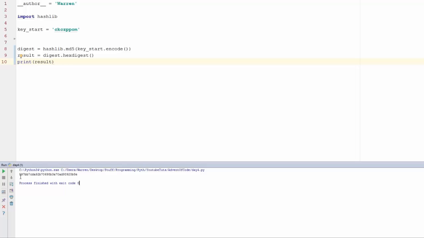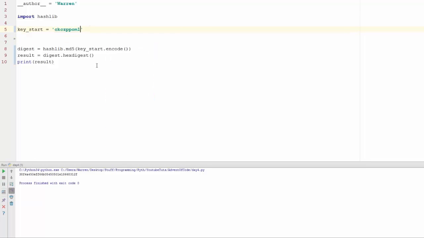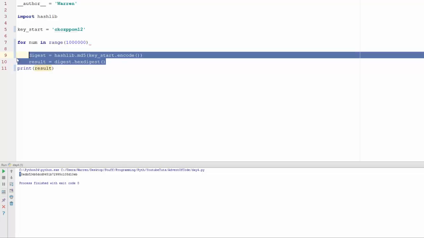So anyways, hashlib automatically spits out a number in front followed by whatever else. So if I start adding like 1, you see this number changes, 12, and we need 5 zeros in the front and it'll be happy. So what we're going to need to do is add a for loop. And we're going to say in the range of, I think it was 1 million. I just put a bunch of zeros. And we're going to have to do this a repeated amount of times. And just press tab.